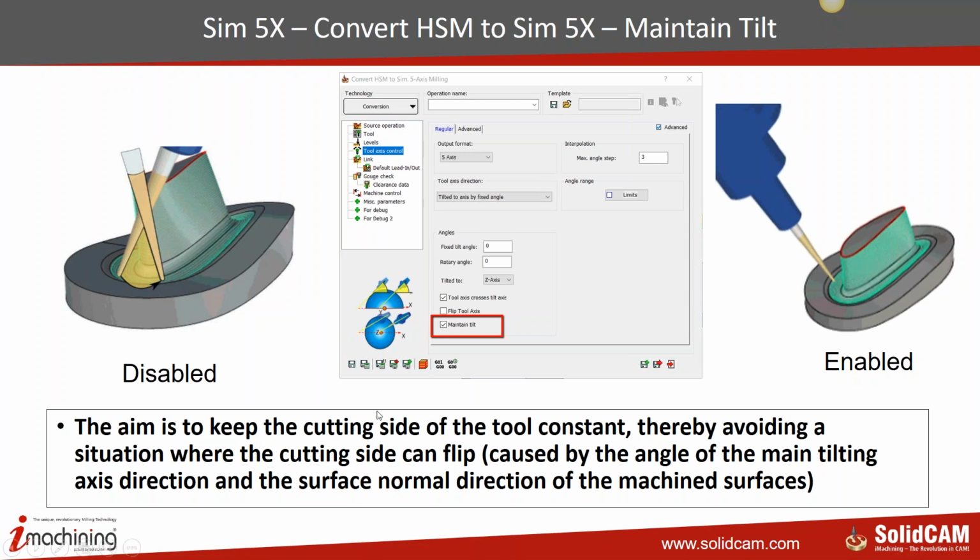You could see the table tilting immediately. Now, by selecting the maintain tilt option, the software will maintain the same tilt until it crosses over and then gradually shift to the new tilt. This avoids dancing of the axis, especially if you're using a table or a head. You can see the head immediately trying to change its direction. A very nice function, it looks very small but has quite a value on the machine.